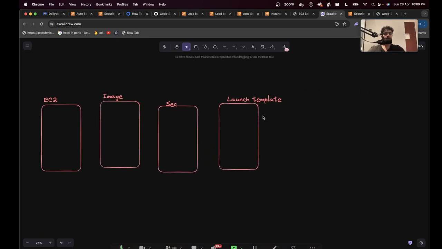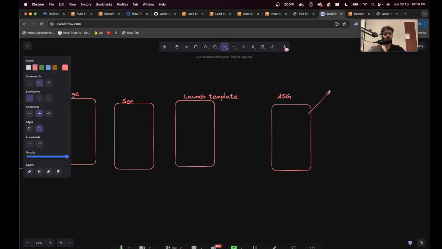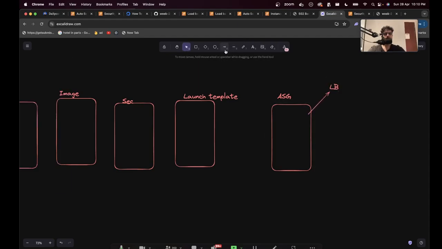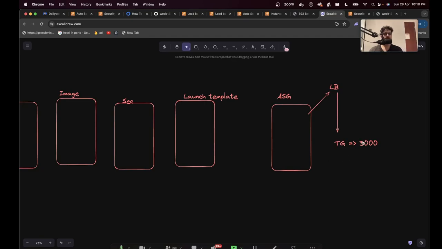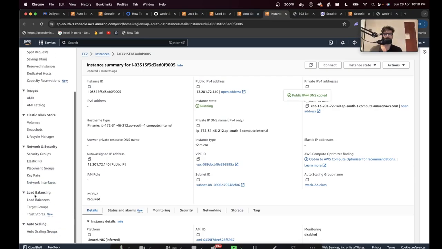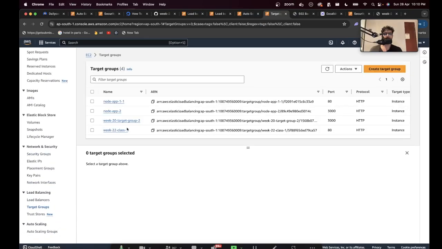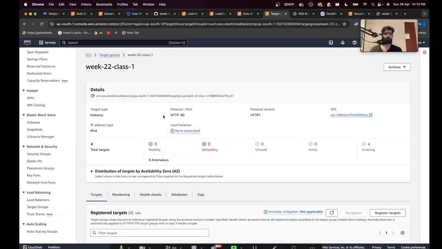Now, when we were creating our final auto scaling group, we did a problem. What problem did we do? We said, hey, please create a new load balancer which will point to this specific target group. So create a new target group as well. But we did not specify that the target group should check the health of an instance on port 3000. The original target group that got created for us by default, which was this one right here, was trying to access port 80.